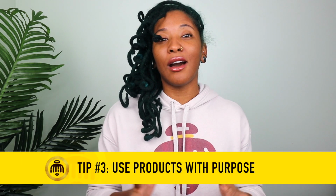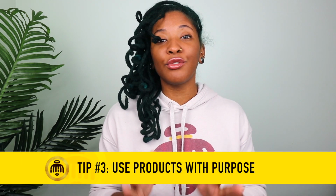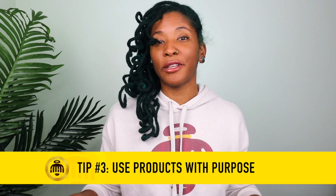Nope. But it's especially important if you have silver hairs that you are mindful of the type of products, because no cheap products. Ideally, you want to use products formulated for locks.